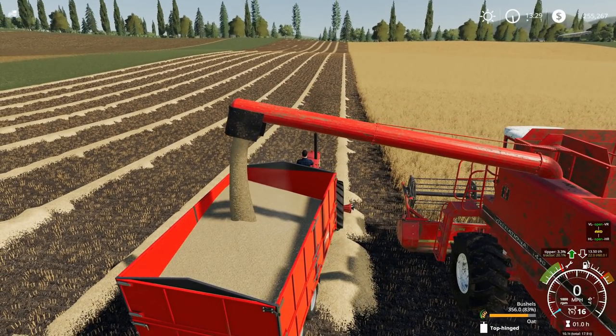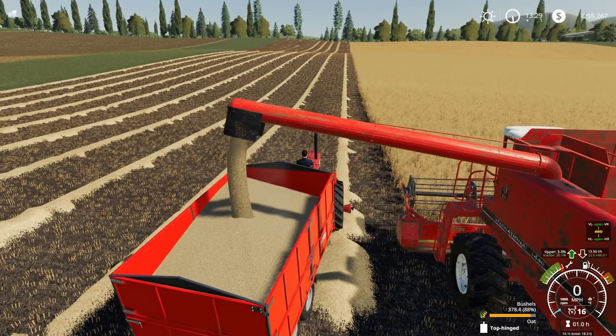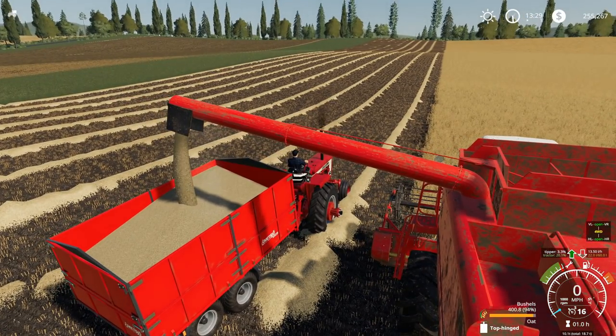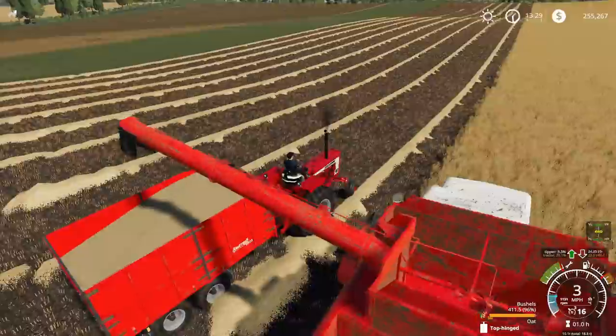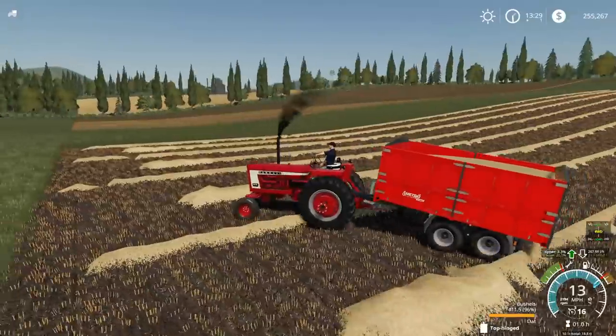We might be able to get 3-to-1 then. Just save ourselves a little bit of work. I don't know if that's worth it or not. It seems like such a toss-up whether it's worth it to windrow this kind of stuff or not. If we had a bigger harvester, of course, there wouldn't be any point, but with a small little harvester, you know what? It might be worthwhile to windrow this. I don't know. I have to look at that. Might look at that as an option.